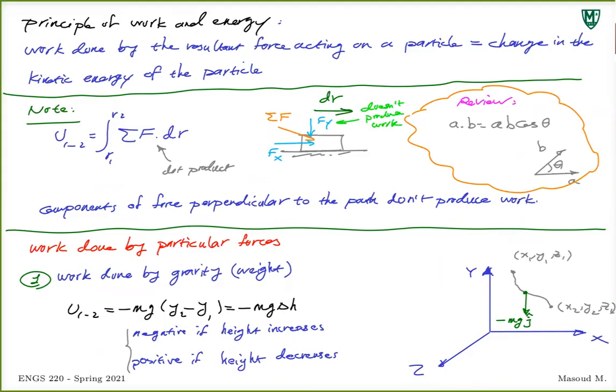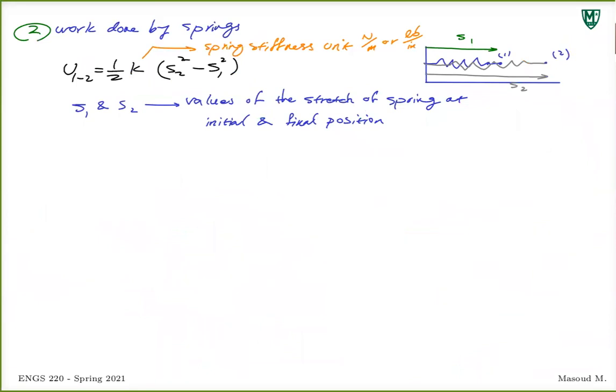And we said we can also calculate that integral for common forces. Two common forces that you will see are the work done by gravity or weight and the work done by a spring. We derived the equations for those as well. Basically, if you calculate that integral for these two forces, you'll get these relationships. So if you have these two forces, you don't need to calculate the integral. Just plug in these values, work done by gravity and work done by spring. Just a couple of things you have to pay attention to. I'll go over them in the examples and emphasize those notes.